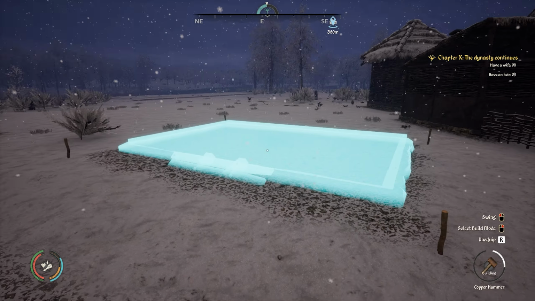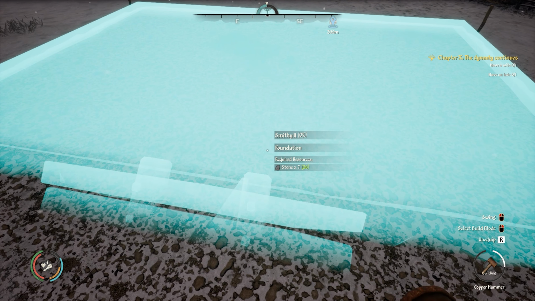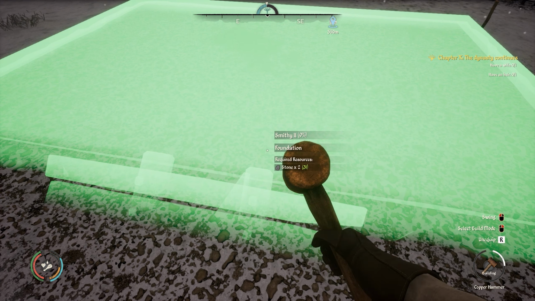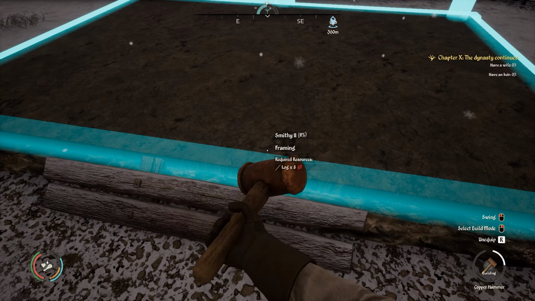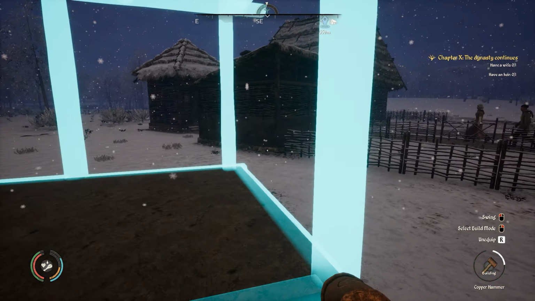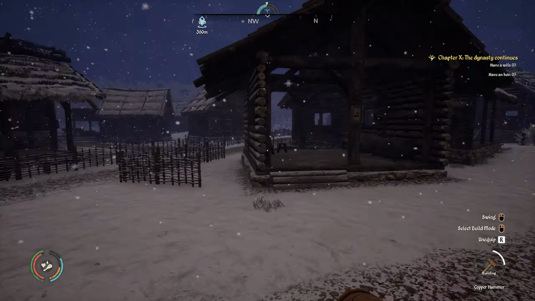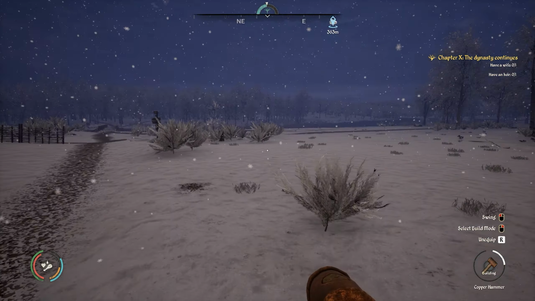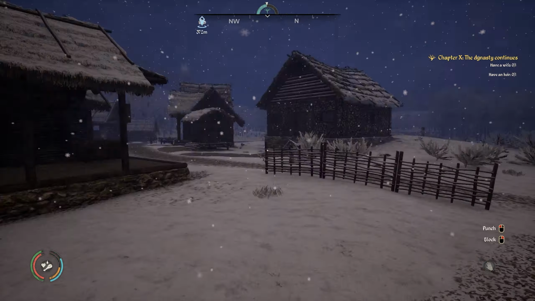Let's put this on one. Bam. Put on the foundation. Now I already have a smithy. I'm not going to destroy that one. I think it's always a better option to just simply add more buildings to your village. That makes it bigger, and you also get more production, as you can see right now.